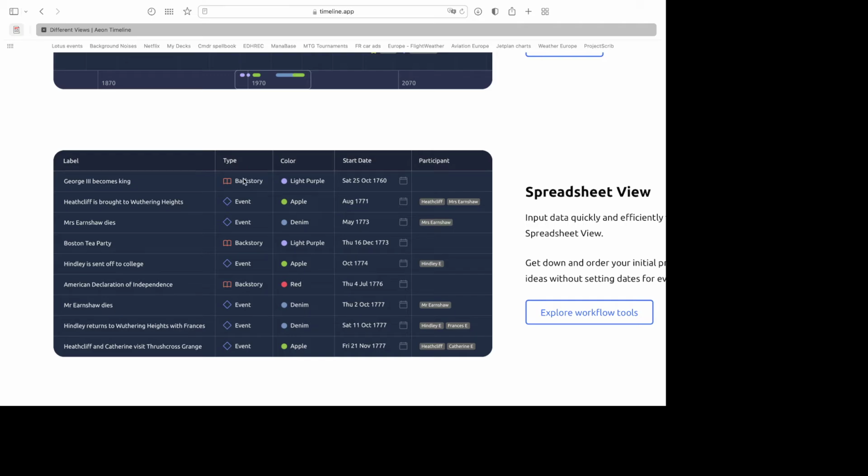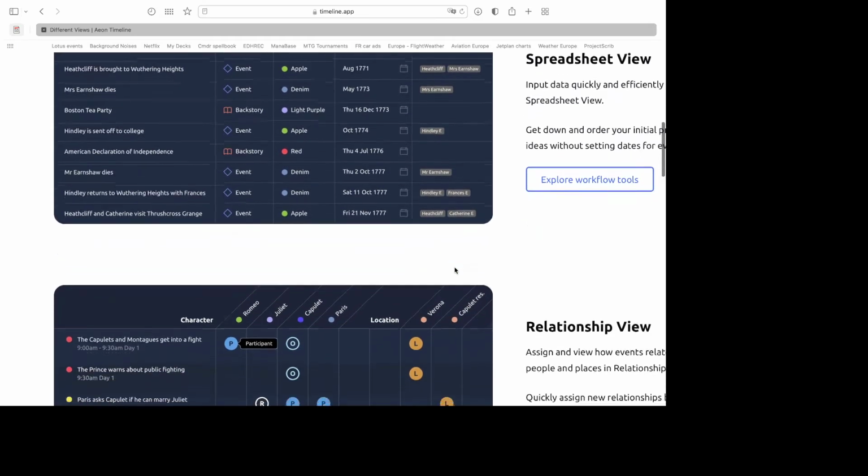So you could have something like, if you're studying a change process, here they're deciding about change, here they are communicating change, here there are people reacting to change. So you can have types of events. Color is just a label, and then start dates and durations, and you can enter participants here.